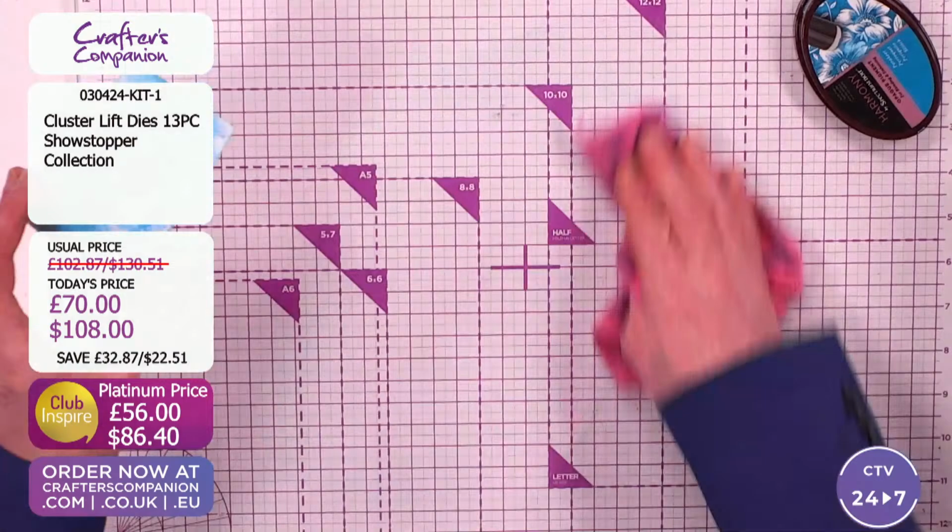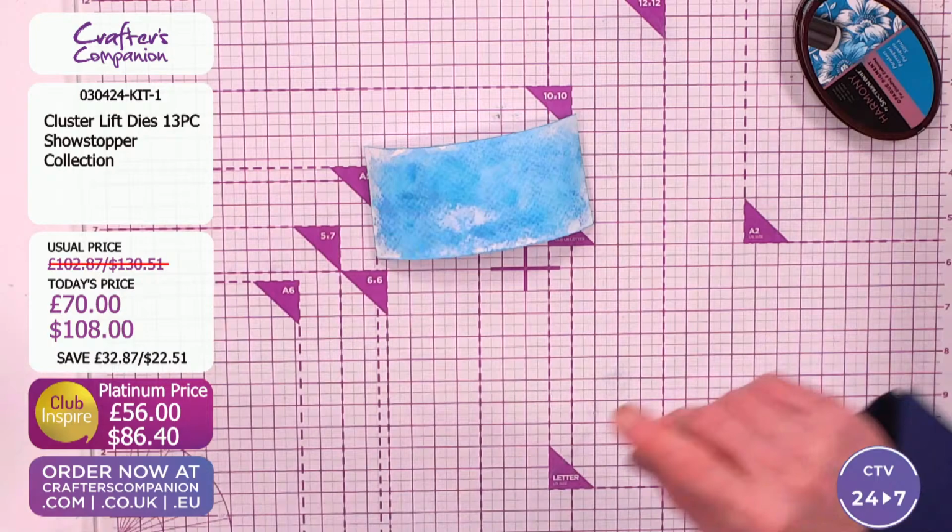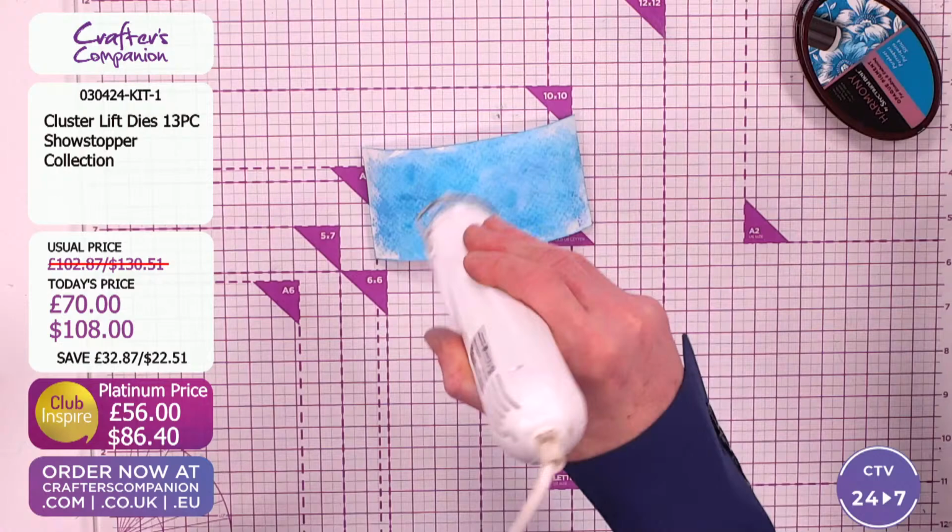So let's clean that up, and then we're going to give that a dry as well. And then we're going to bring a little bit of the sunbeam, the clear sunbeam, just to give it a little bit of an additional sparkle.